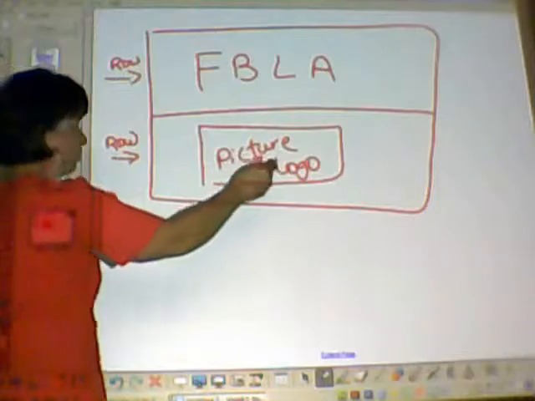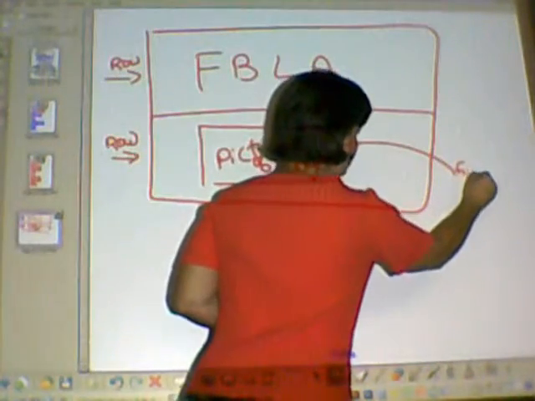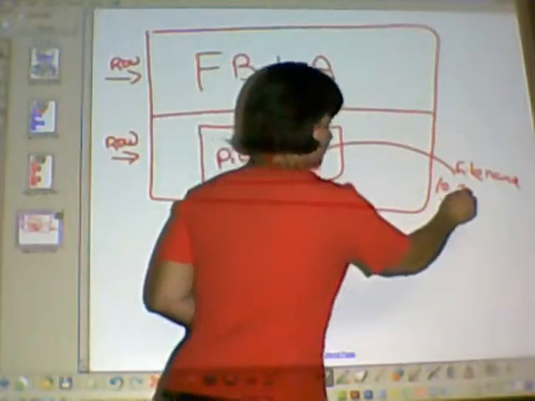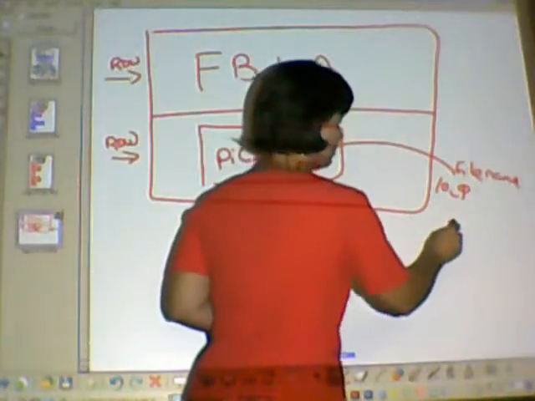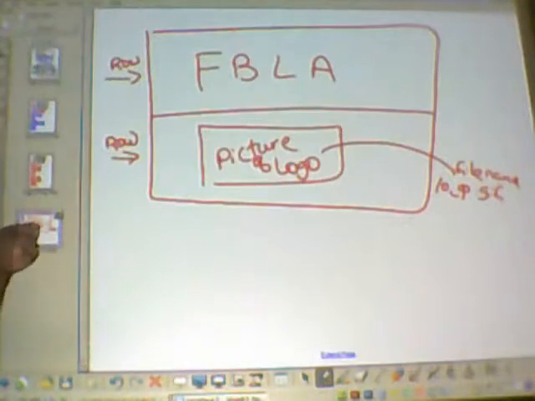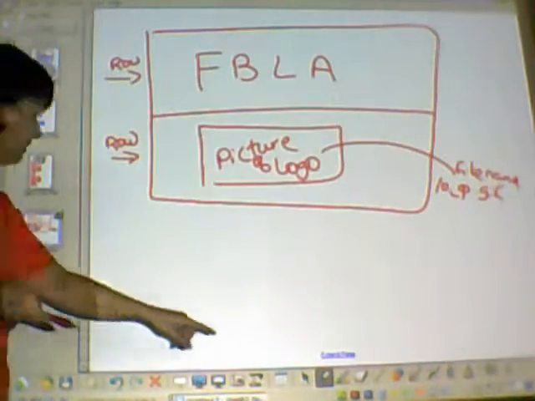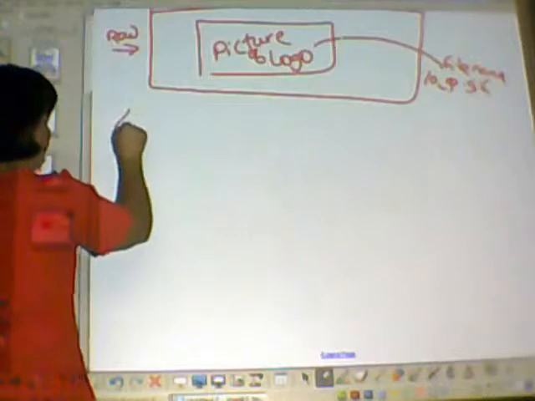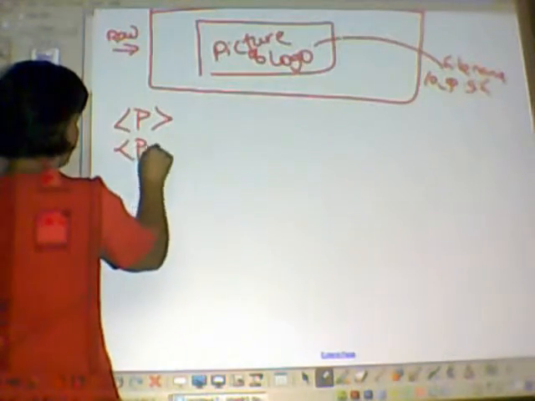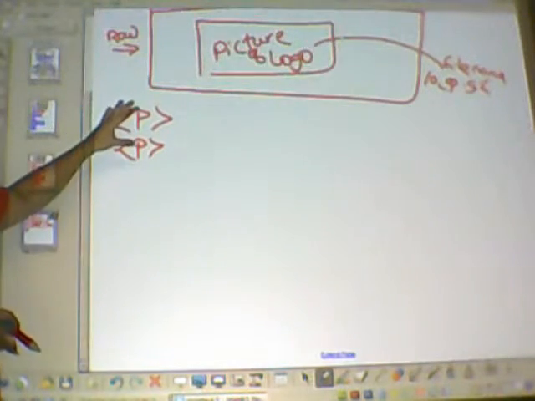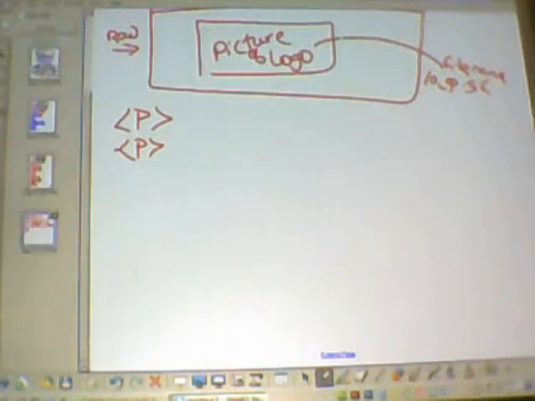Okay, now that we have the logo saved, again, the file name is going to be logo. Is it a JPEG or GIF? Logo.gif. You can go out and get your own logos in a little bit. We're going to go ahead and do your code, then I'll set you free on that. Okay, we got 2 rows, we got 2 table datas. Let's put some P's going on here, and I'm going to explain how you get away from the P's tomorrow. What do the P's in this code mean? Paragraph or spaces down, right? We're going to space between our current table and our new table that we're going to begin.